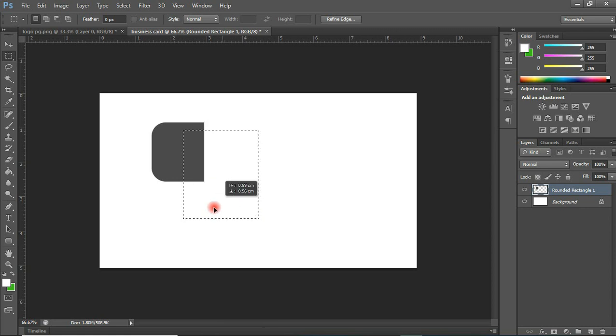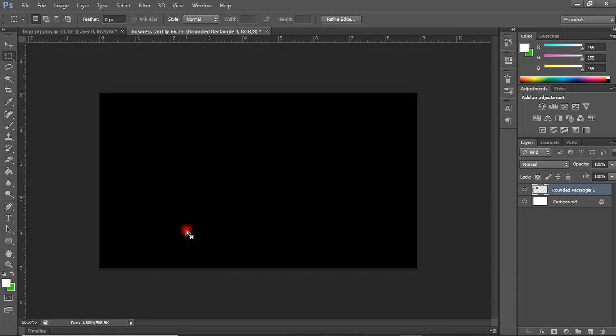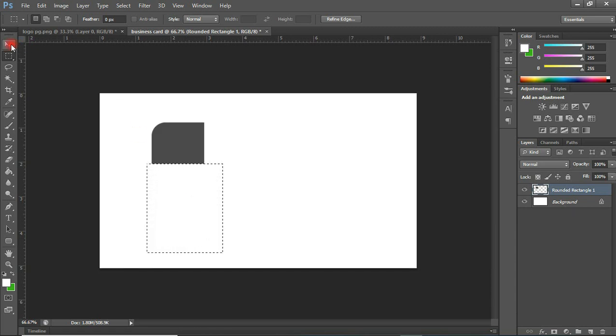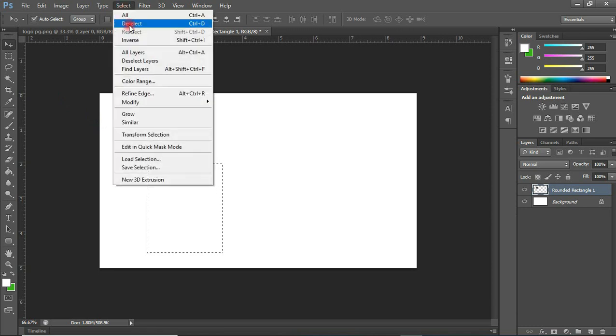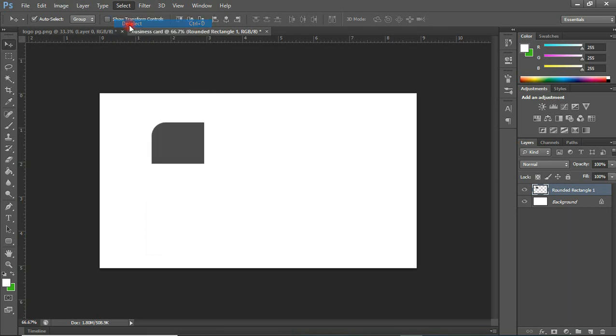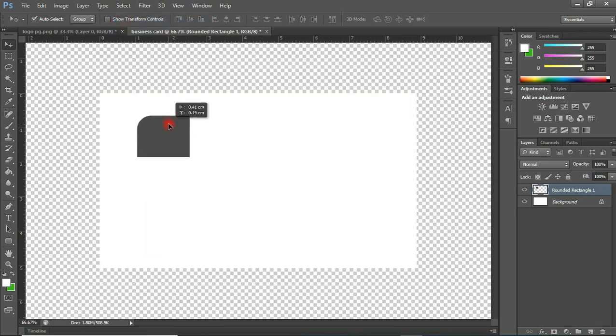Good. Then let's drag this back down like this and click the Delete key again. Good. Then click the Move tool, then go to Select and choose Deselect, or you can use the shortcut key, which is Control D. Good. So we have this shape here.